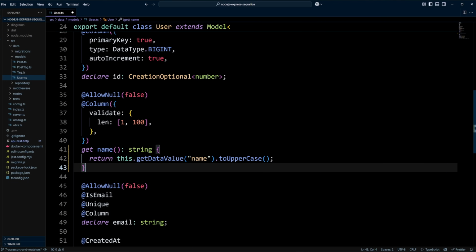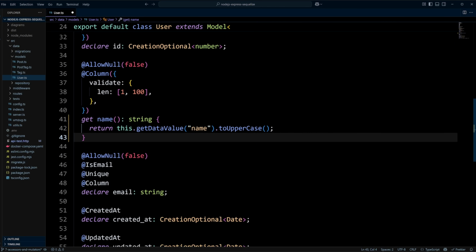Then we call the toUpperCase method to make the name all uppercase. And that's it. There is actually something you need to be aware of when using getters and setters. The methods you may call on or pass the value to may not work if the value is null or undefined. In case of the name getter, we don't have to worry about this because the name can't be null. So there will always be a value in the database for the user's name. But if you don't have such a constraint, always check for null or undefined values.